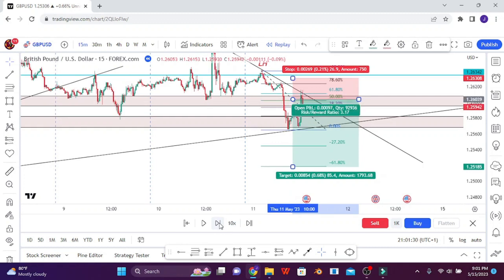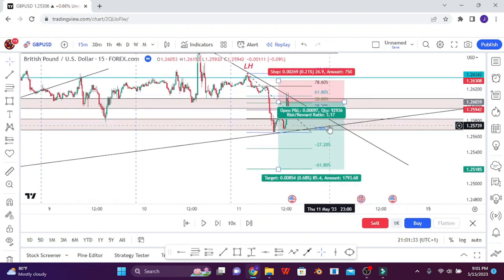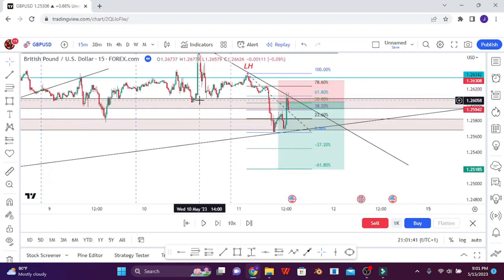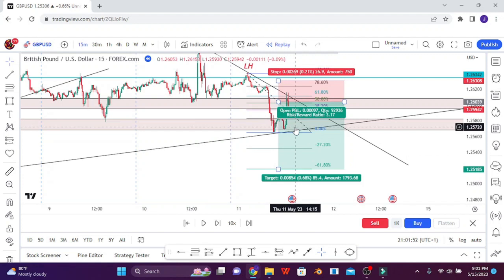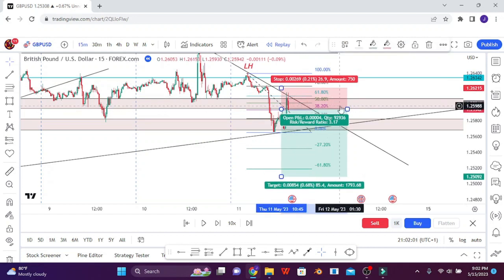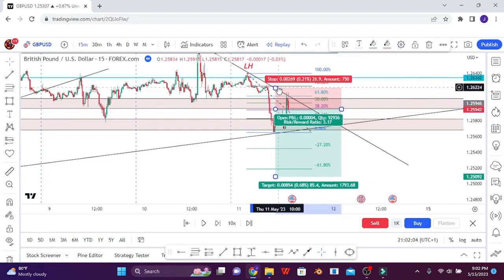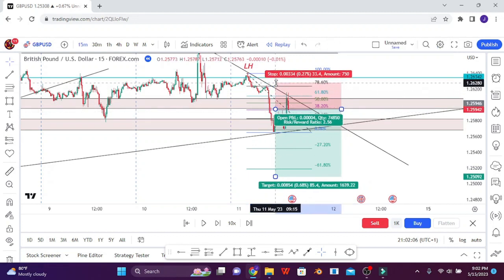Then with this stuff now, you can see this rejection at a level, and also in a zone that the market has broken. A support that the market has broken is testing it as a resistance now. So we short the market here now. We enter the market. Our stop loss will be a little bit above the 78% level. You can see, guys, our stop loss, our take profits.